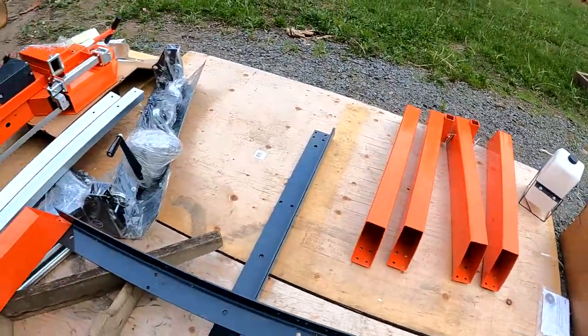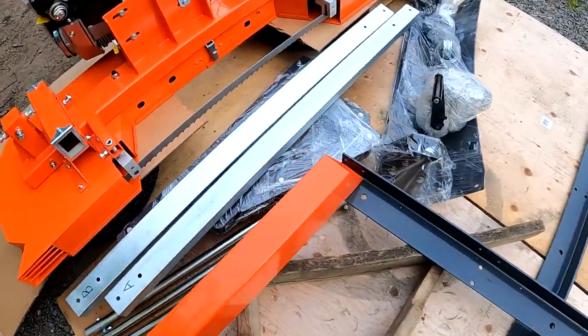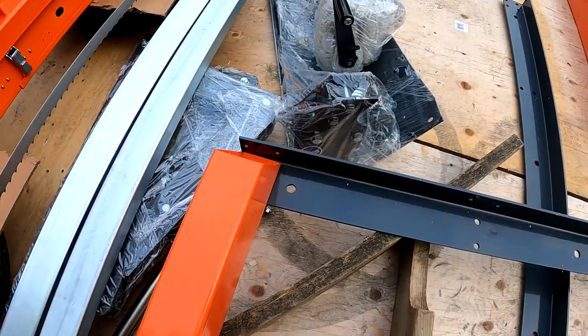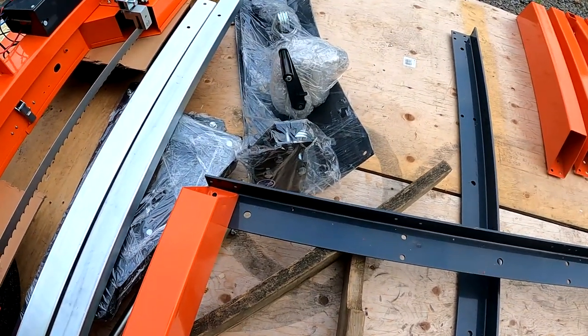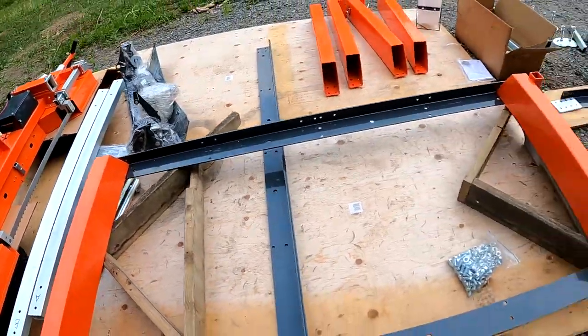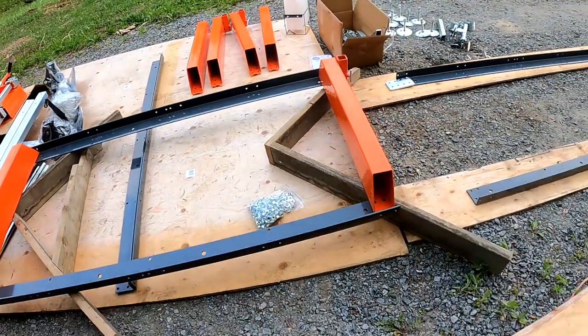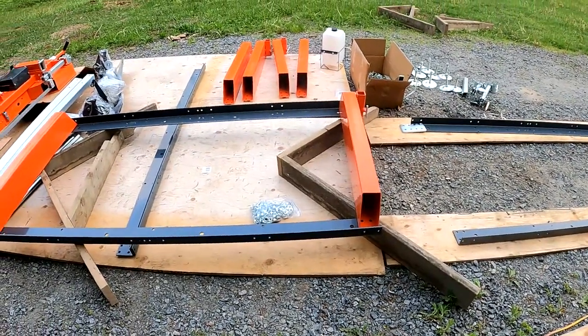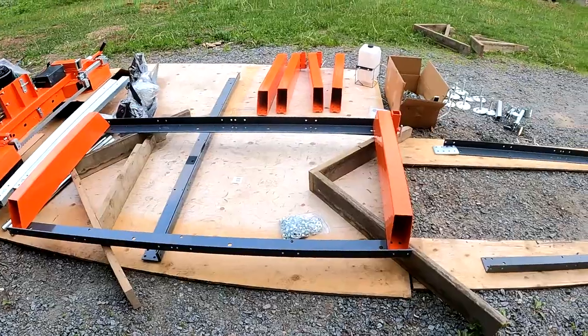You're going to want to make sure that you put this one without a bracket on the left end of your mill, because you're not going to need a bracket there, since that's where your saw head is going to sit. In my case, I have three of those. So I'm going to put the other one like that at the far end.